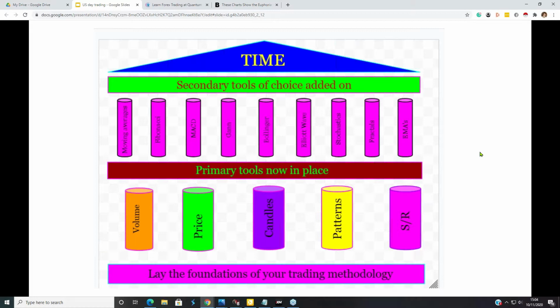what you also use. You bring it into your analysis of what you can see on the price action and the volume. The support and resistance is key because it tells you if price has got to a certain point and is pulling back. Is it because it's reached a significant support or resistance point, either based on price or on volume? And therefore, if it's going to proceed further, it is going to need a pretty hefty dose of volume to actually push it through those support and resistance levels.